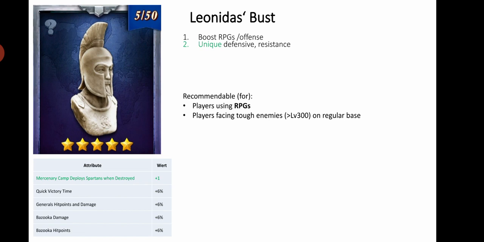Leonidas Bust is an artifact which was available to purchase during the last days. It is about boosting your own RPGs, so offensively, and giving unique defensive resistance values. The resistance value is that your mercenary camp deploys Spartans when destroyed. Actually, I'm not sure whether the Flampanzer will still spawn from it, because it has already a resistance function, but you will get 1 up to 10 Spartans being deployed.